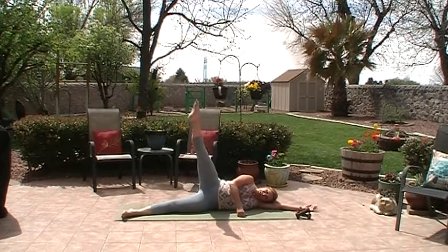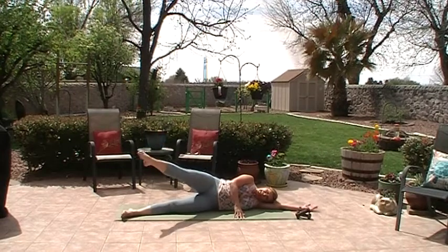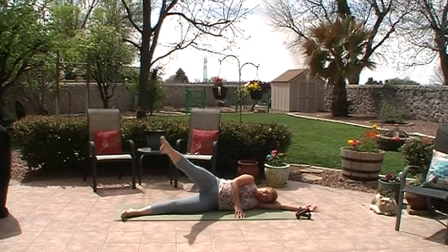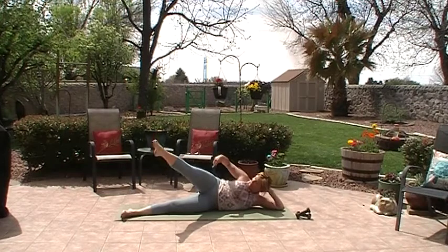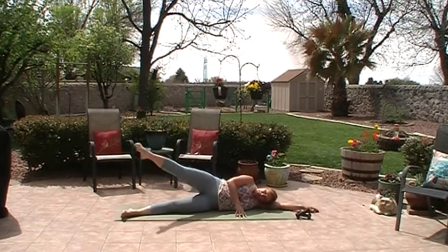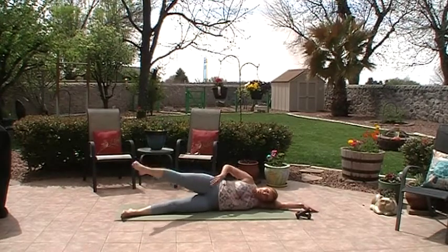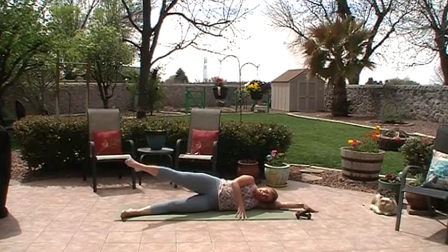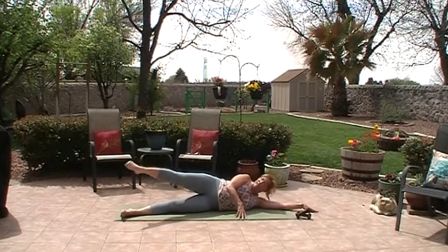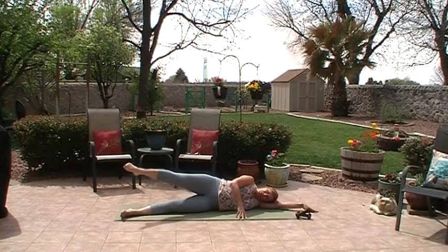Now, gonna just take the leg, keep it turned out, do 8 circles. We're gonna do 8 each direction. These are tough. So you can see my leg's just a little higher than my hip. You could do them down here if you wanted. You just don't wanna be way down here. Okay, you wanna lift that leg enough to feel that you're working. Leg and then reverse, 8, 7, 6, 5, 4, 3, 2, 1.